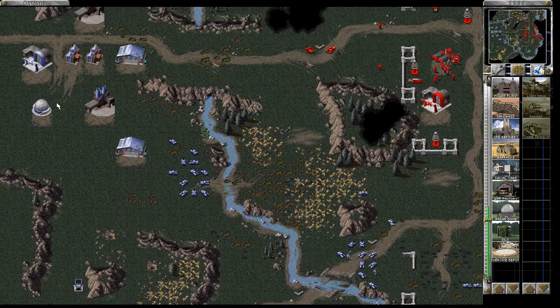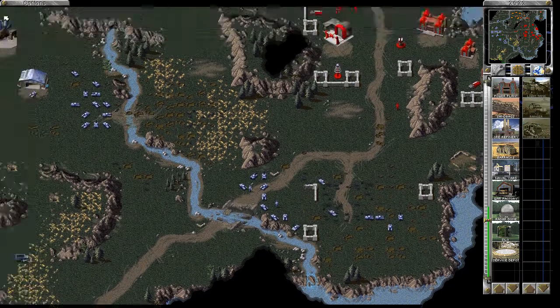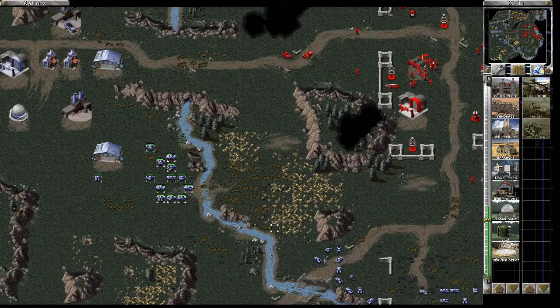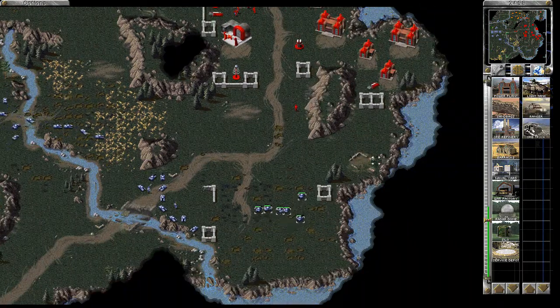Let's keep going with the light tanks. These guys have so little health, they're going to be so slow. Let's move these guys instead. Let's move our little team here.